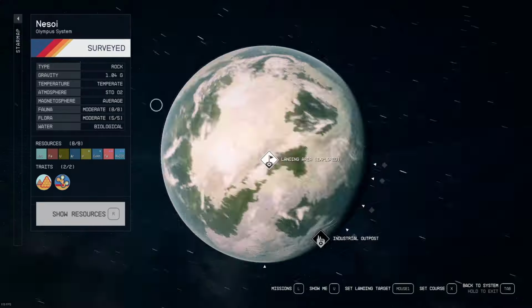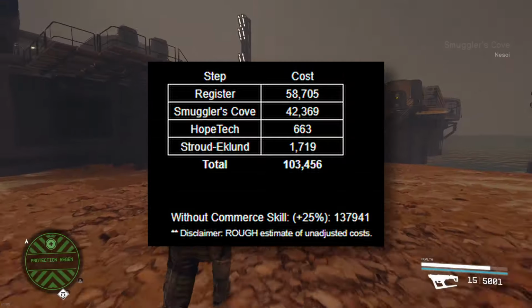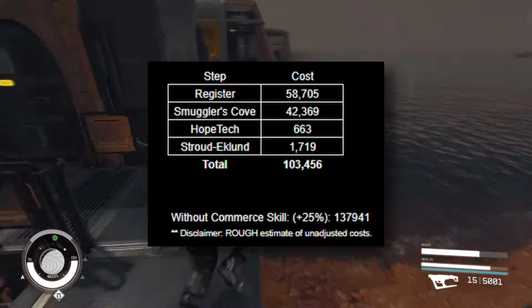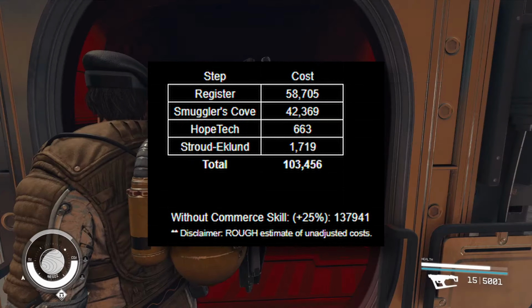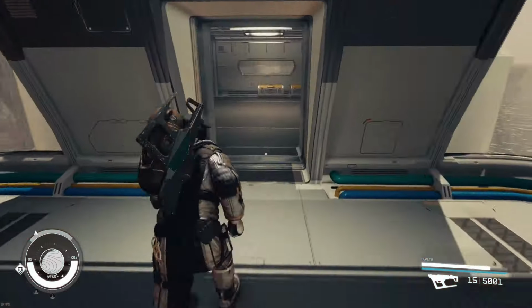Our total at this point in time is 103,456 credits. I will make a stop at the Red Mile and add a scan jammer. I won't have to add shielded storage. I'll also note that this is my cost with Commerce Rank 4 and a 2% bonus from the Crix magazine. If you don't have those bonuses, your cost will be higher.